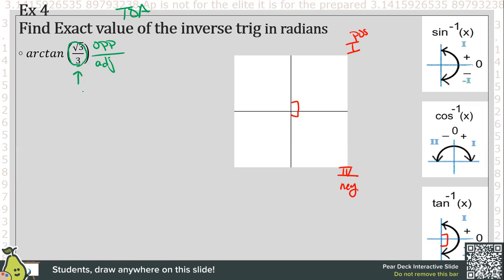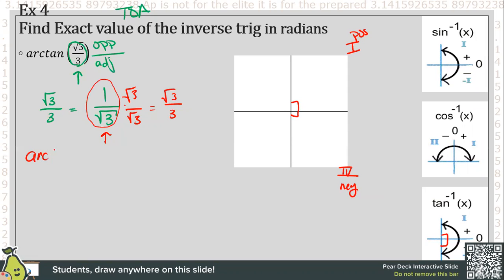Whenever you saw this, it originally originated from when you actually had 1 over the square root of 3. You went ahead and rationalized to obtain this proportion. Okay, so you most likely had this, and hopefully you remember it from your notes, 1 over square root of 3. But you went ahead and rationalized, and that's how you obtained this ratio. Unfortunately, this ratio is a little bit hard to see, so you have to undo the rationalization. So now we're going to work with this one. I'm going to do the same thing, arctangent of 1 divided by square root of 3.